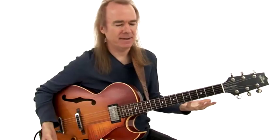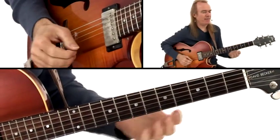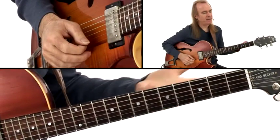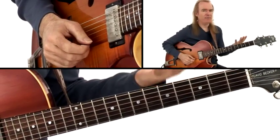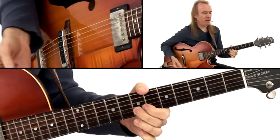So that's the first part of the tune. When it goes to the chord change, of course, I'm going to keep the same type of motif and just shift everything up, because we went from C minor 7 up to E flat minor 7. So we're going to take that C minor and shift it up here, of course, to the E flat minor. Now I could essentially do the same thing by moving down here to the E flat here. Two different types of sounds. But if you like that sound, then try to discover where the other triads are to do the same thing, and it will work. But I'm going up here and using the same concept, the altered dominant.